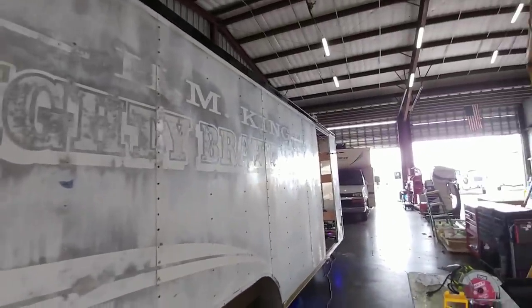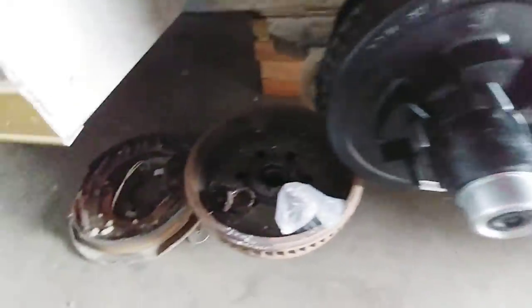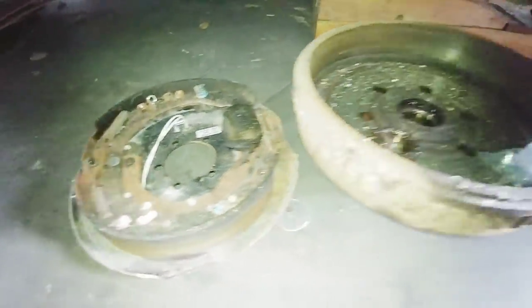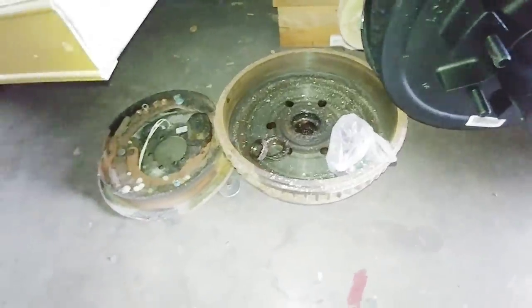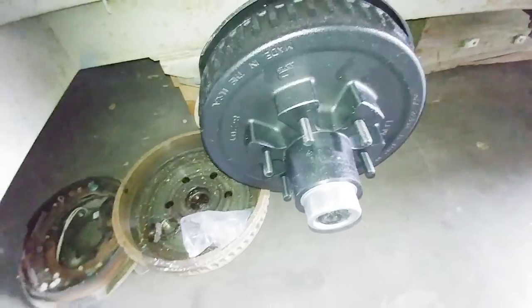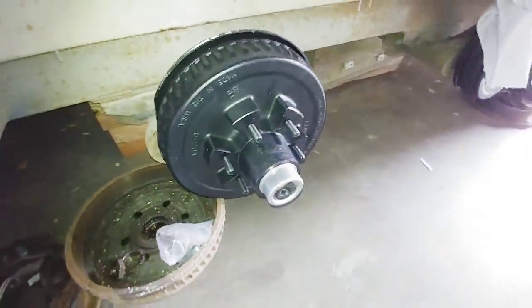This is definitely going to be an ongoing project with a lot more work to do. Over here you can see the new brakes and hubs have been installed. The old ones were in really bad shape — singed badly in several areas and didn't work at all; the brakes were completely shot when we received the trailer. All new brakes are on courtesy of eTrailer — these are the never-adjust type, which is a significant upgrade. They are going to be prepping and painting this entire area as well so it's nicely blacked out.